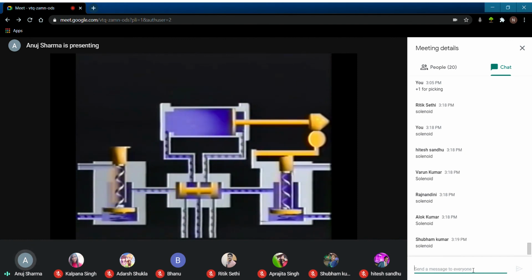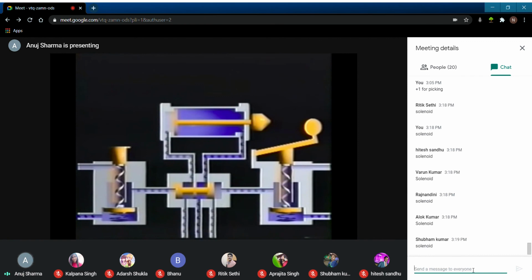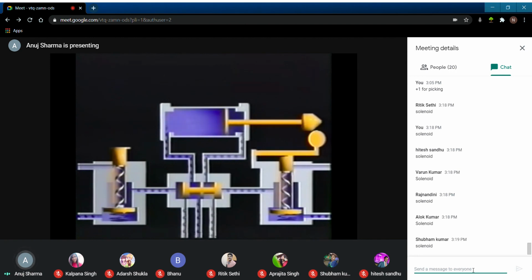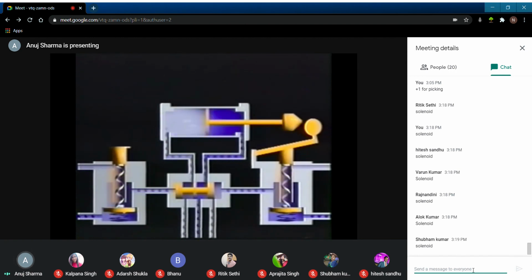Once the operator presses the push button, the sequence continues automatically until the cylinder returns to its initial position. This is the result of the interaction between piston rod, sensors, and control valves.